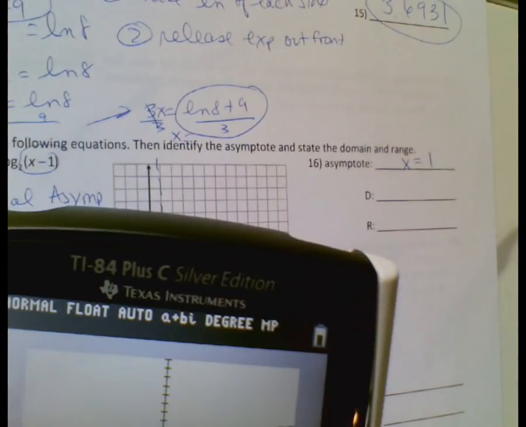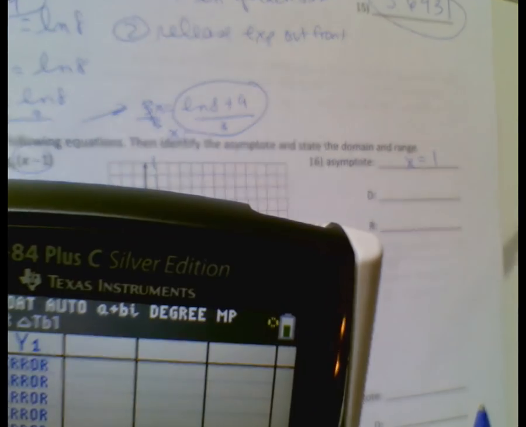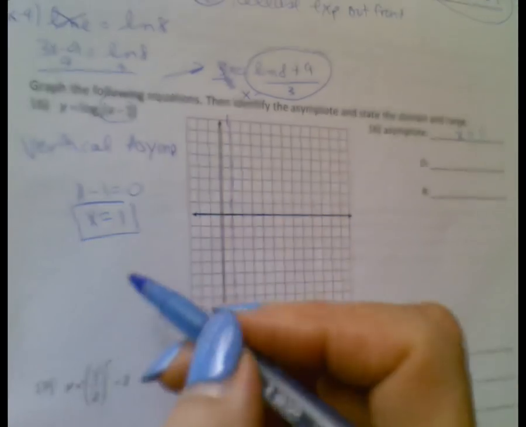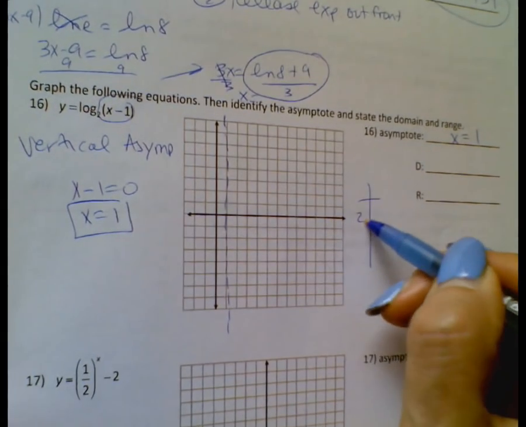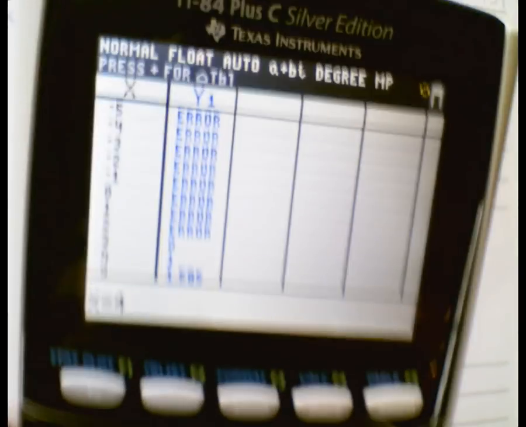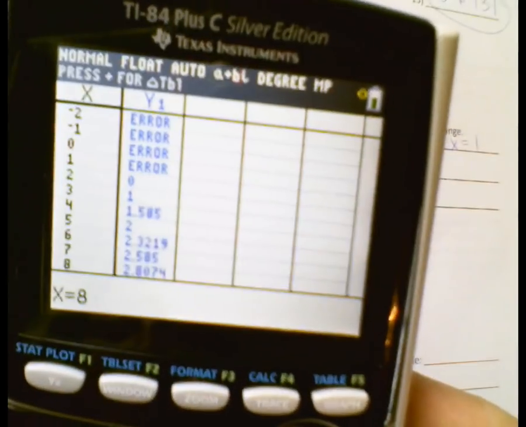And we just need some good t-table points. Let's go second graph. See all the errors? We don't want any errors. We want the first order pairs after the error. So 2, 0 is the first point. So I'm just going to write down some t-table points here. We have 2, 0. I see a 3, 1. I see a 5, 2. Let's see if I see any other nice ones.